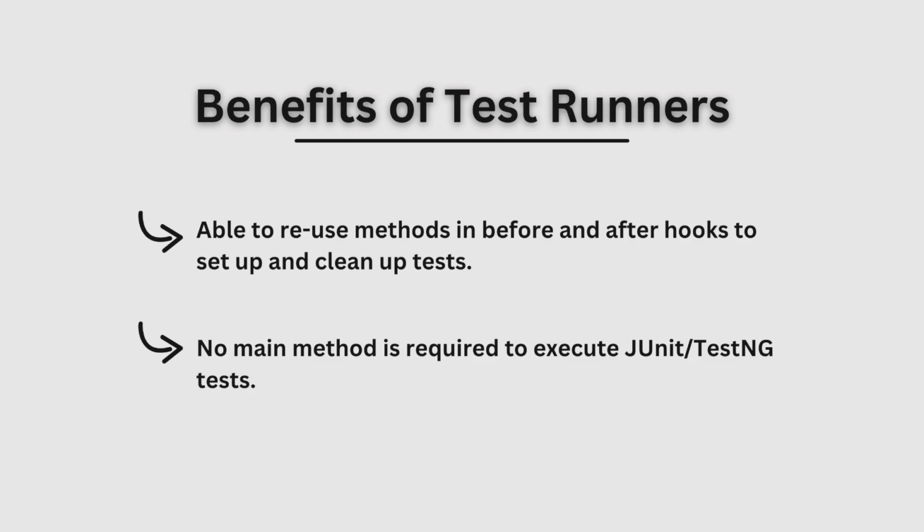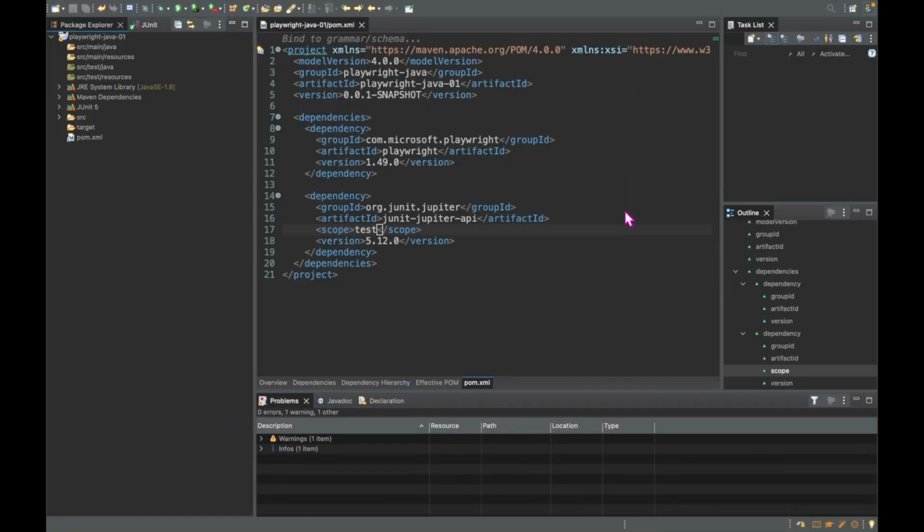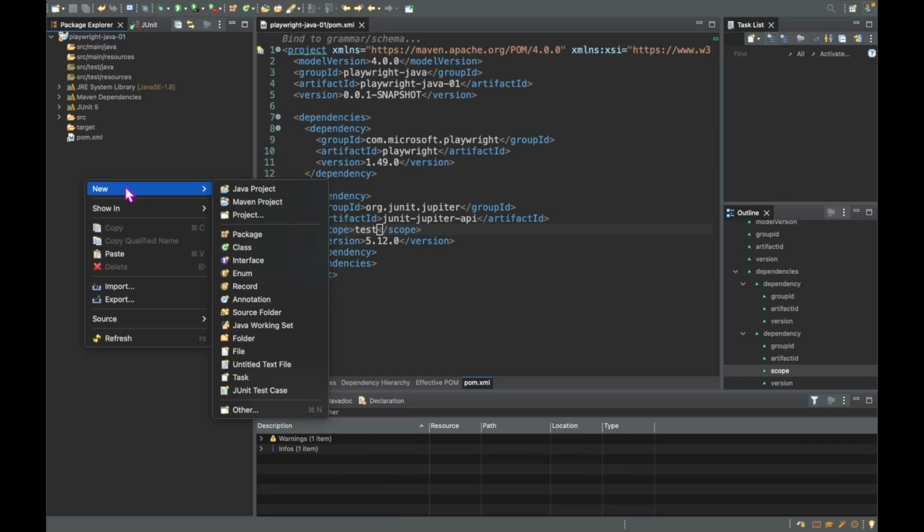So now that we have that out of the way, I'll go ahead and start adding some code into this project. So first, I'll need to create a package. And to create that, in my project, in the Package Explorer section, I'll just right click.